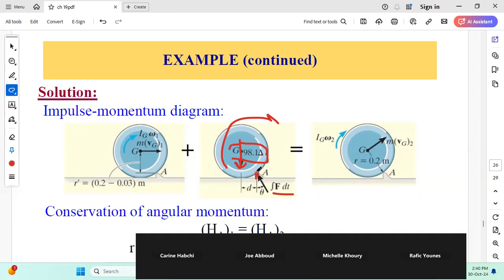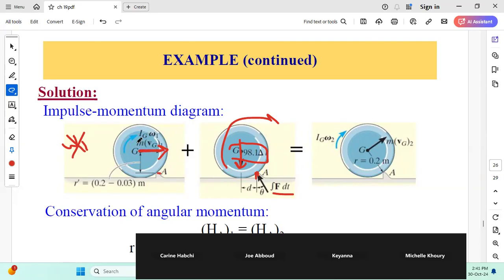Now, actually, what is happening? Before the collision with A, the motion was translation. And you know, in translation, how do you calculate the value of angular momentum about any point? You can use the general form. Exactly. During translation, omega 1 was 0 because it's translation. So no rotation. Okay? So you just have to take the moment of mvg1 about A.